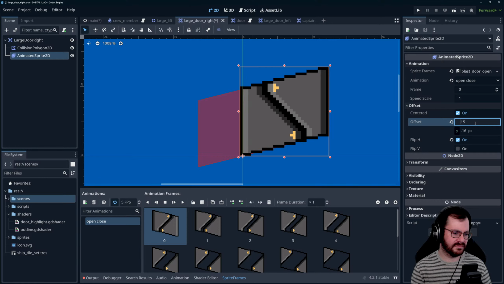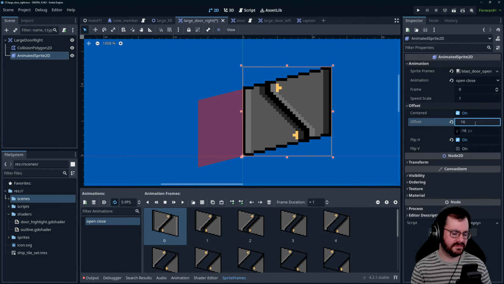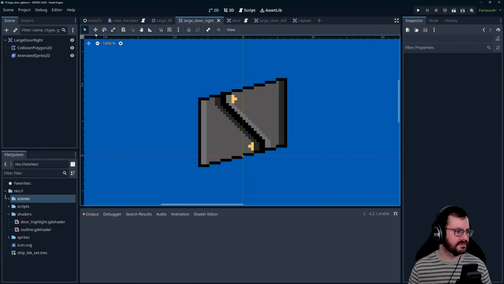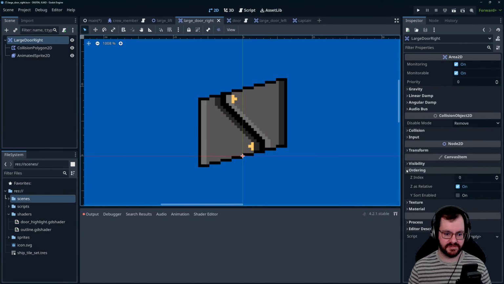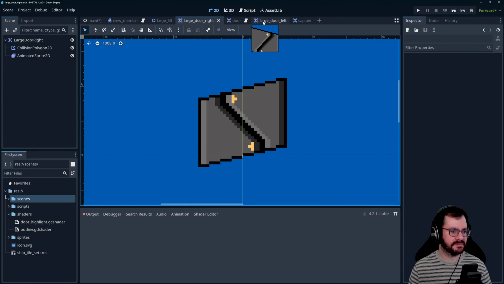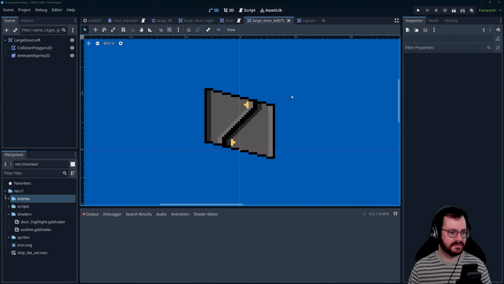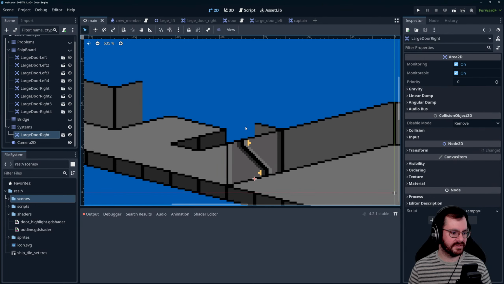Is that right? No, that doesn't feel right. I mean, that feels right in terms of sorting, like Y sorting. Let's just punt. We're just going to punt on this for now and just make it a higher Z index until that becomes a problem. Mainly because I'm running out of time and I just want to look.